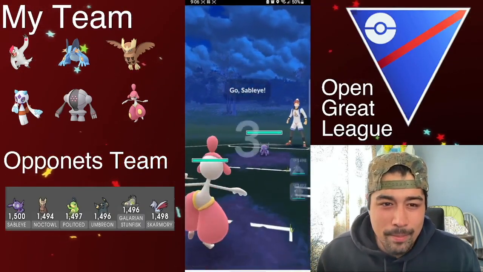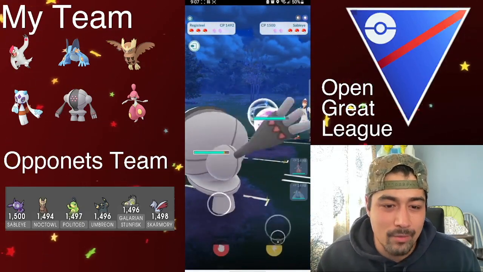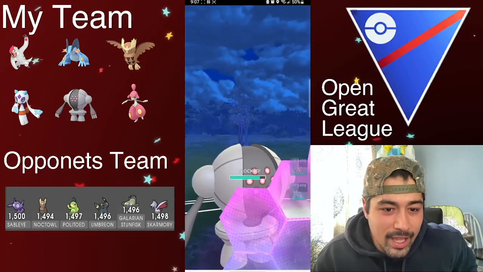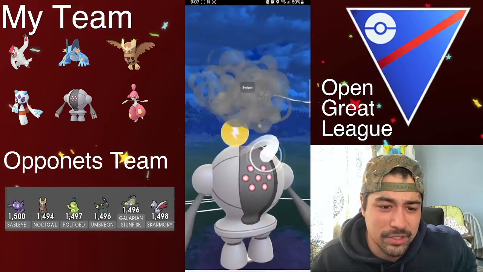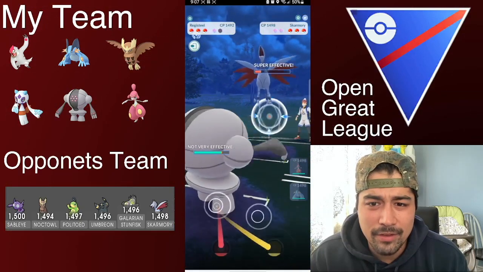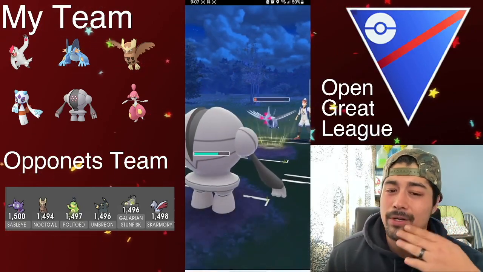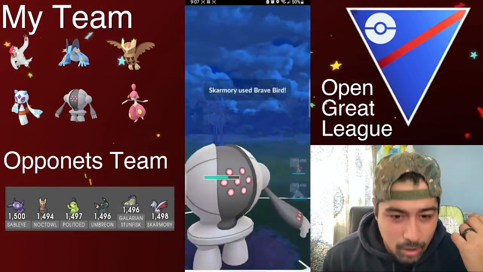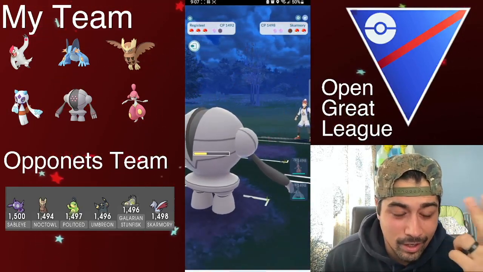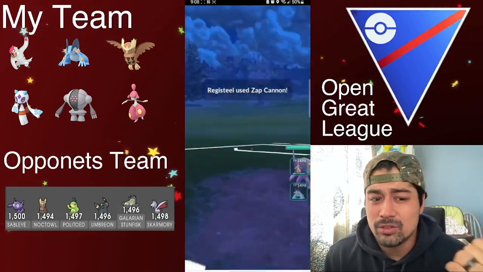So I chose to start with Medicham, and this is an awful lead, so I'm gonna swap into my Registeel. I chose Registeel also because he had two flyers, an Umbreon, a Politoed. So Registeel was probably one of the most solid picks other than the Galarian Stunfisk. So to counter the Galarian Stunfisk, I also chose Swampert. So Swampert was also a very solid pick, being able to beat the Skarmory, the Stunfisk, trouble against the Politoed unless I had an energy advantage, and then it could also beat the Sableye.